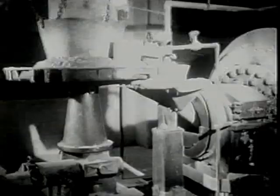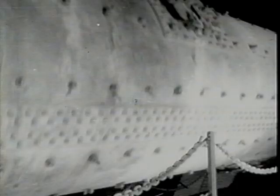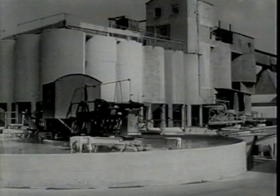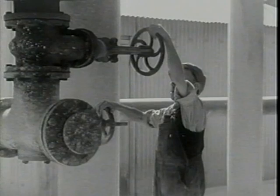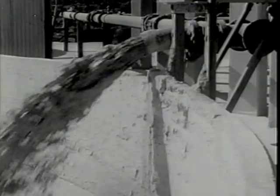Crushed limestone with any water necessary enters the grinding mill. An appropriate quantity of clay slurry is also added. Solid constituents now become as finely divided as in the finished cement. Ground to a very smooth slurry, the clay and limestone mixture passes from the mill to six elevated tanks, which contain slurries prepared slightly above and below the required carbonate of lime content. Suitable proportions are drawn off into large storage basins to produce a corrected mixture which is continually stirred.